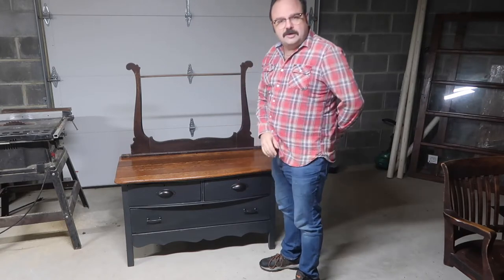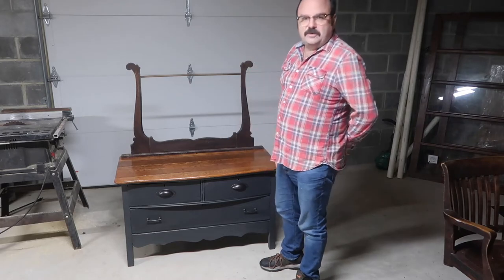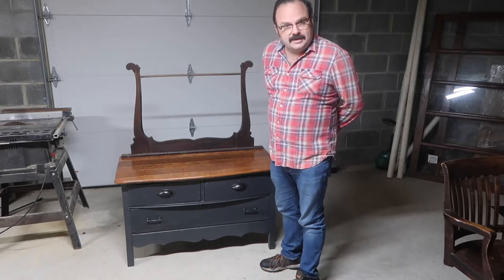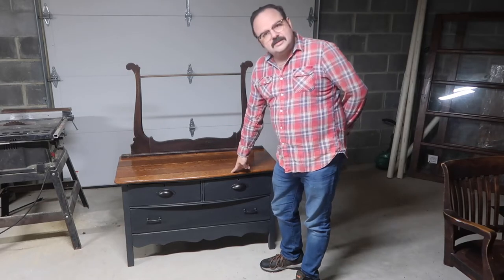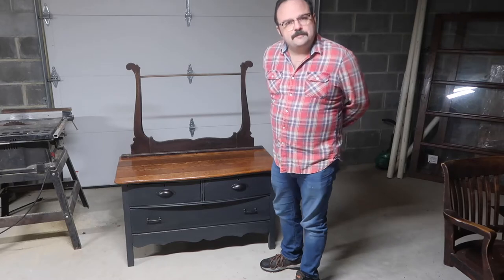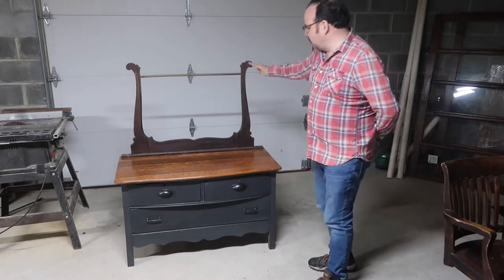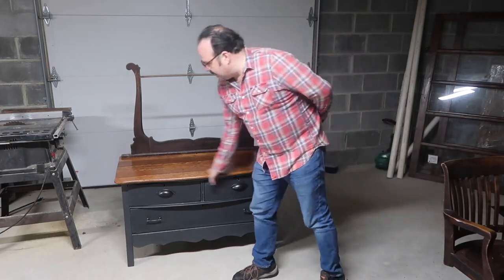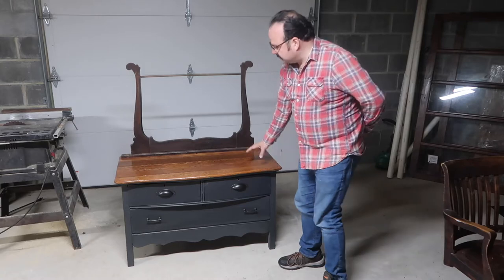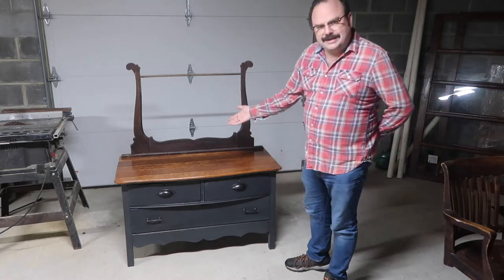So two options here: we can paint it the same color as the bottom — the easier option, you don't even have to strip it — or we can strip it and refinish it. You were about even on the voting, but the winners were the stripping and staining coalition. Since I couldn't show you how I did the main piece step by step, I'm going to show you this one. Personally I am of the paint opinion, and I'll tell you why. The vertical pieces of this piece are painted. This is a vertical piece; I think it should be painted to isolate this beautiful new top. To stain this top to match I think would distract you from the line of that furniture.